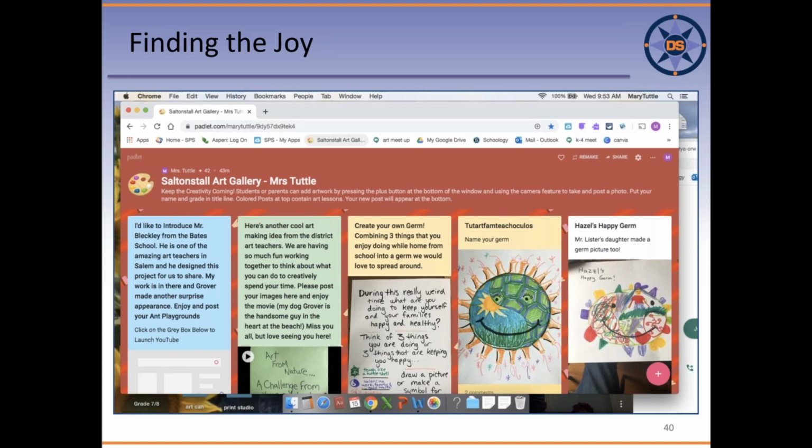It's just nice to see them doing the artwork. And I agree with Mary, I think that our teachers and our administrators were so excited to see what the kids were doing, and that they were creating things, and people wrote nice comments and all of that.